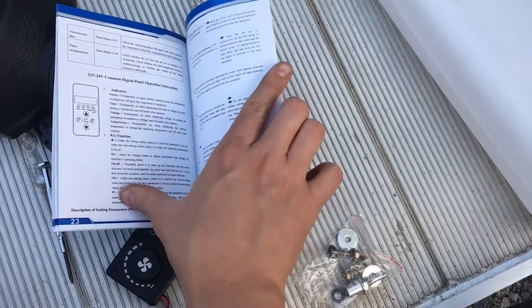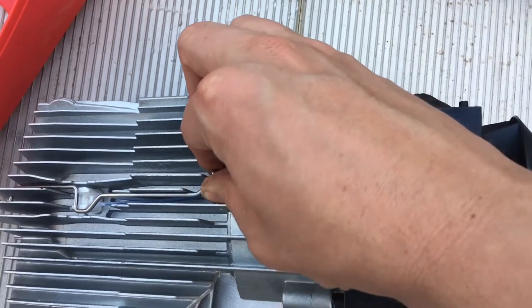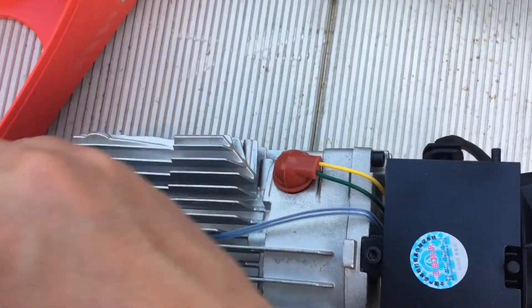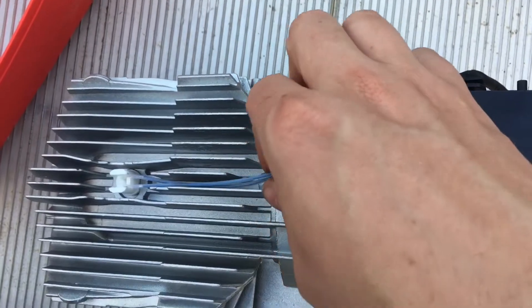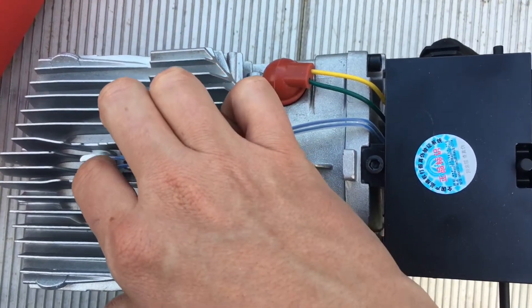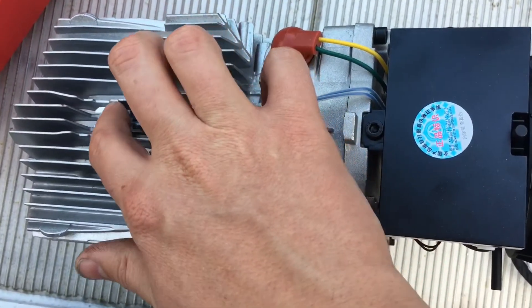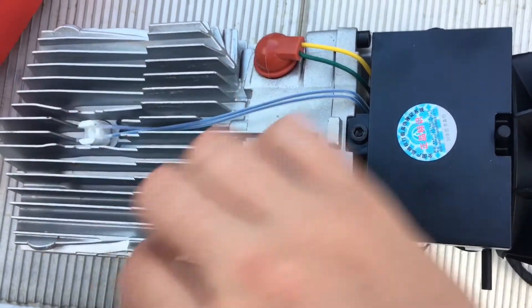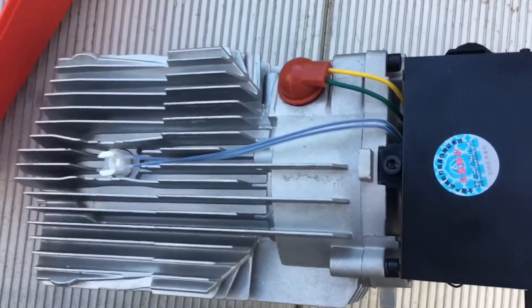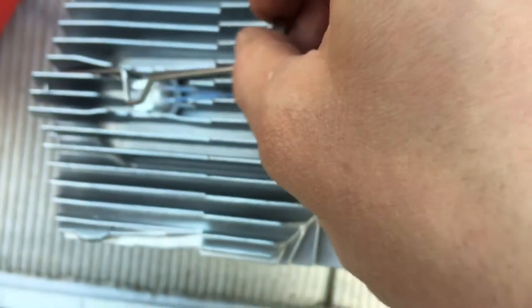It's got some real sketchy Chinglish in here. If you look at the pictures of the Espar — the original design — this sensor actually goes into the firebox and is a flame detector. On the Chinese version here, this looks like it's just some sort of temperature sensor, a thermistor or maybe a thermocouple. So we're not actually doing any fire detection to make sure there's ignition inside. The Germans certainly thought that was important.